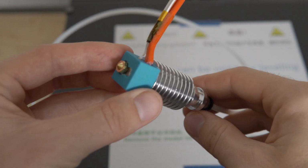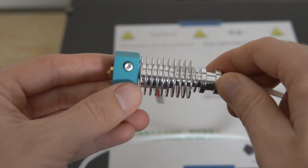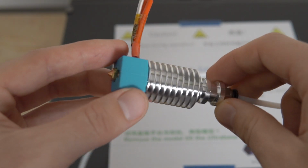And the hot end on this machine is actually an E3D like V6 Lite clone. So the form factor is like the exact same as like an E3D V6, but it's got a PTFE lined center, which means that you'll only be able to print up to about 250 roughly Celsius, which is pretty standard on these budget 3D printers. But the cool thing about that is if you did want to get an authentic all metal E3D V6, throwing it in there and updating the firmware should be relatively simple since you, based off what I'm seeing here, do not actually have to print out any additional mounts for it.